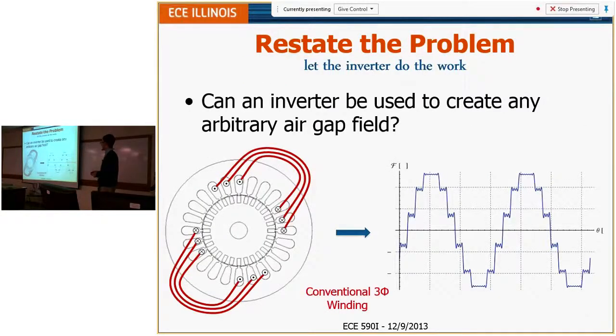Essentially what we're asking here is, can an inverter be used to create any arbitrary air gap field inside your machine? Because what you care about is magnetic fields: if you match magnetic fields, then you match the torque and power output of any machine. This is an example I took from a paper. It's a conventional concentric winding design, and this is only phase A. I input all the winding configurations into a program I wrote, and out comes a magnetic field throughout the air gap.